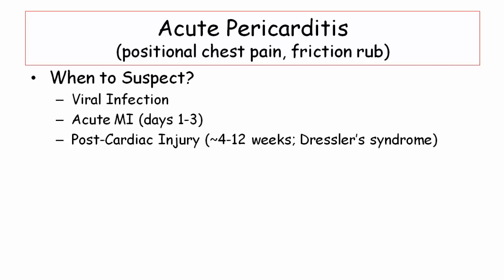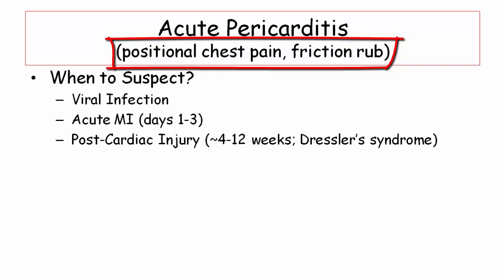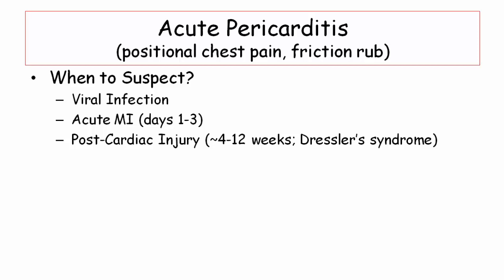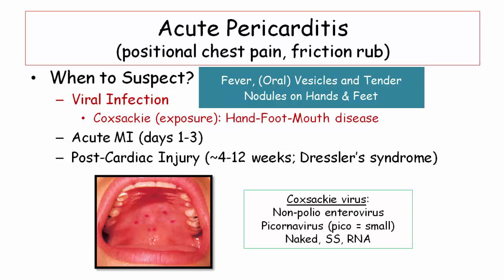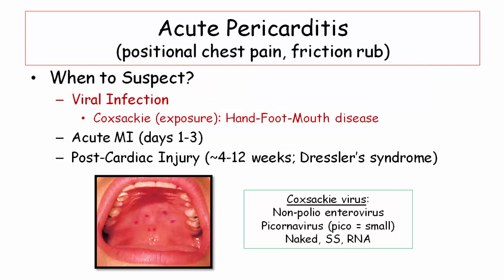So what are the scenarios in which you'll encounter a pericarditis question? These are the big three: infection, acute MI, and late manifestation of cardiac injury. Insofar as infection is concerned, Coxsackie will be the big one. Of course, they won't tell you the patient has Coxsackie. They will describe an adult whose children were sick with a viral syndrome including fever, oral vesicles, and lesions on the hands and feet — a patient with classic symptoms and an atypical exposure. I refer to this exercise as applied virology; it's much easier to learn these bugs in the context of the diseases they cause.